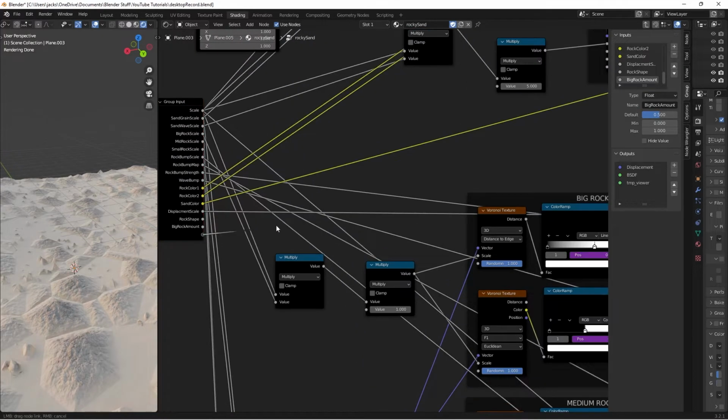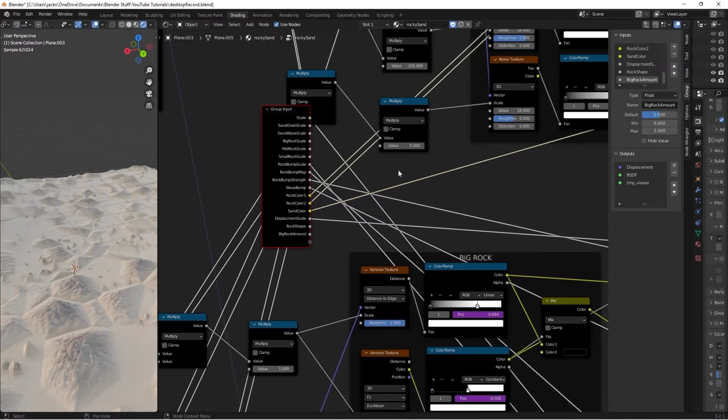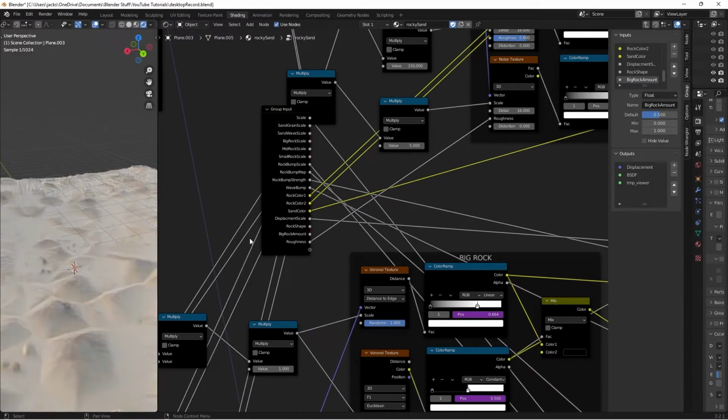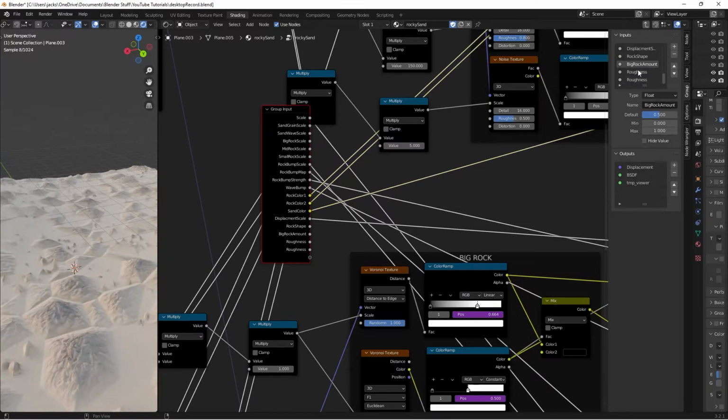So then I'm just going to take this, move him into roughness again somewhere. Let me drag over here to get into the roughness. Boom. I'm actually going to make 2 of these real quick. So I'm going to Control and right click this again and make a second one just for our medium and small rock. Then this middle one, I'll change to medium rock amount. Then the bottom one, I'll change to small rock amount.